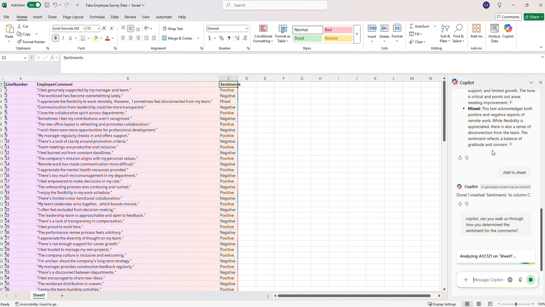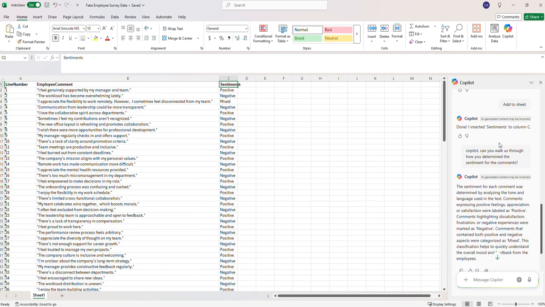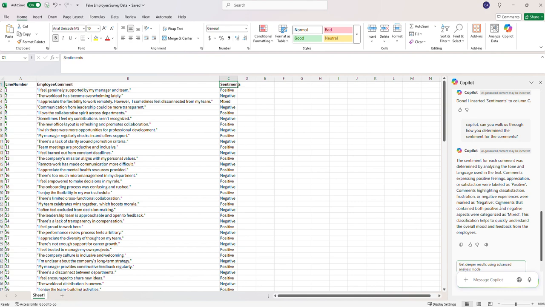And we will give it a little bit of time to respond there. And so here it tells us a little bit about how it was determined. So it's analyzing the tone, saying exactly what kinds of things fell into each bucket.